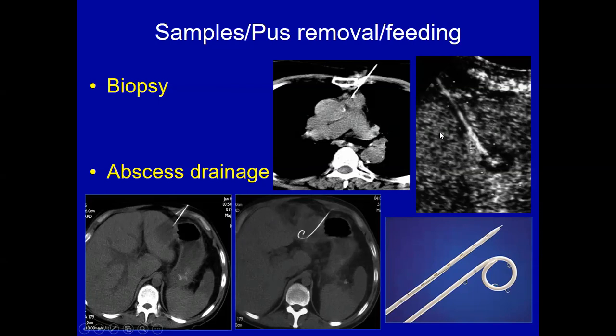Under ultrasound, you can see this is a liver metastasis. We're putting a needle through the skin to the liver, to the metastasis, and taking a sample for biopsy. And this is a patient with an abscess next to the liver. This is under CT. You can see the needle going into the abscess, avoiding the stomach, avoiding the liver, and then you put a wire, and through the wire, you put one of those catheters, and then you remove the abscess fluid.